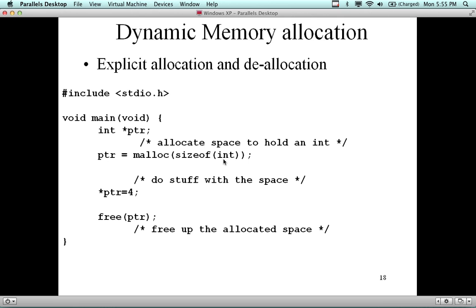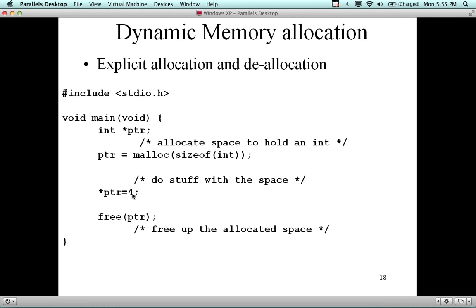So we have another word for it that was implemented in C++. That was the word new, which is the same word we use in Java. So we say myPerson is equal to new Person. That's equivalent to these two statements here. Instead we said integer pointer ptr, malloc sizeof integer. So it's a little different in terms of the syntax. The concept is identical. We're allocating space that's going to hold the size of an integer, and do stuff with the space.